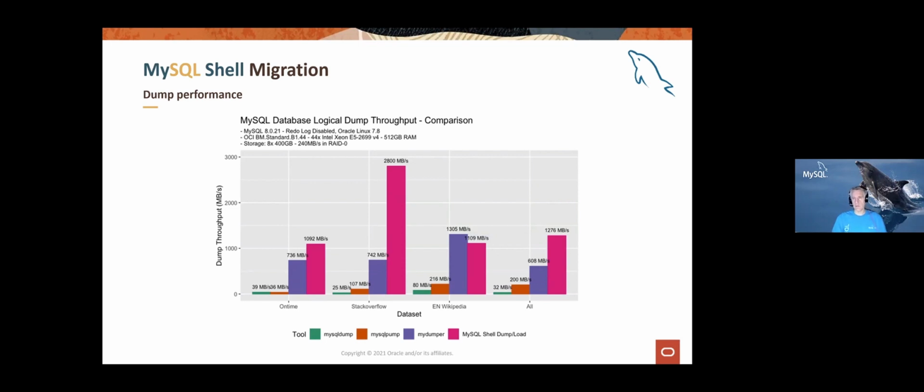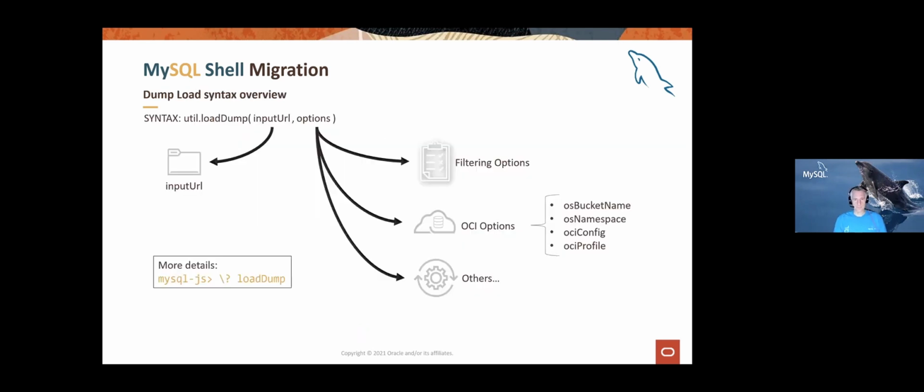So this is a comparison of the performance. It's close to 100 times faster when you use that compared to MySQL dump. So this is helpful for the migration. Please, if somebody's doing the migration, use MySQL shell dump instead of MySQL dump. If you're going to be doing it on your own, look at MySQL shell. It's going to cut your migration time quite dramatically.